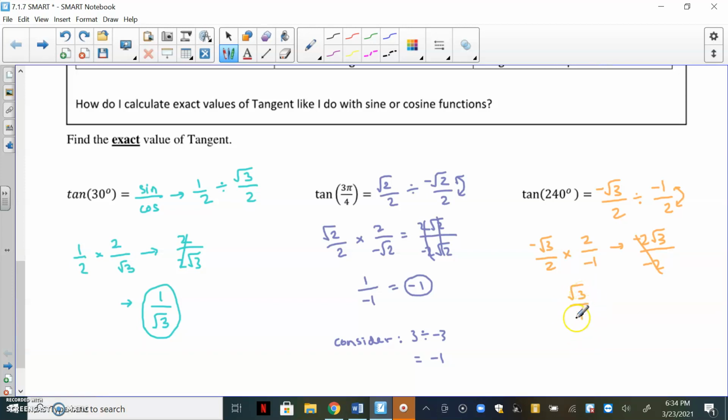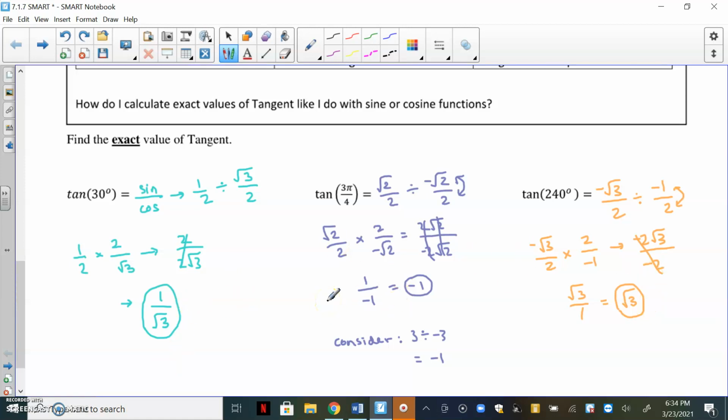that when the 1 is at the bottom, dividing anything by 1 doesn't actually do anything to a number. So you can just say the answer is root 3, whereas here you couldn't say that because it's different when the 1's on the top. All right, so these are actually all 3 options number-wise for tangents. All the tangents on your graph will be a positive or negative version of these 3 numbers.